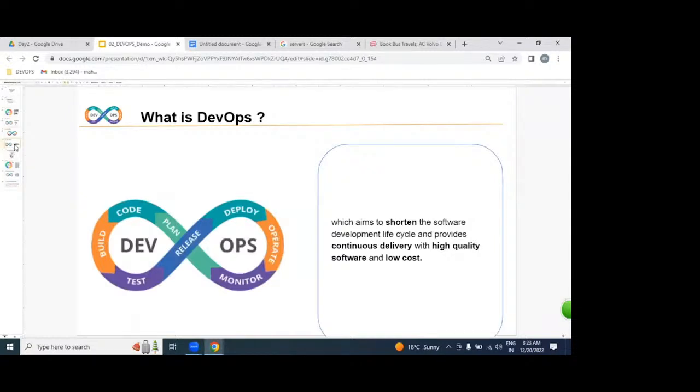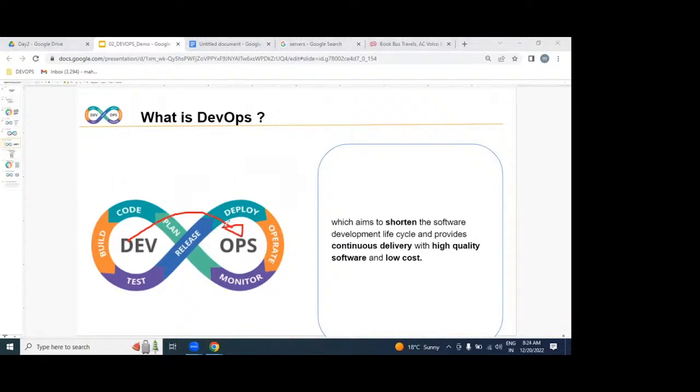DevOps is a process which you're going to be implementing from dev environment to operation. But what exactly will happen? Developers are writing software, lines of code, by using Java, .NET, Python, right? That code we're going to be placing from the dev environment to the production environment.